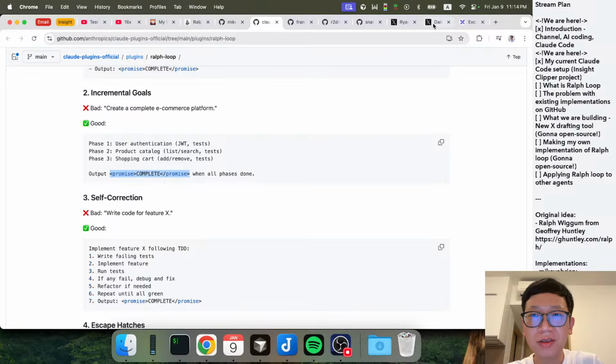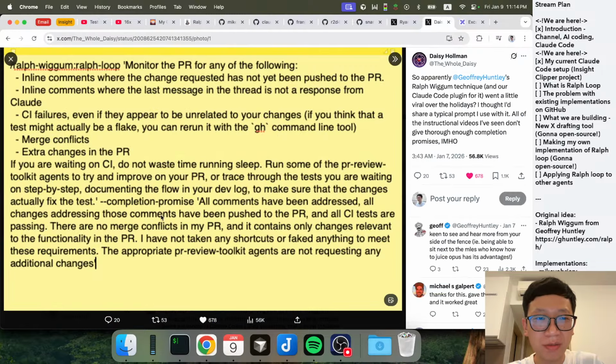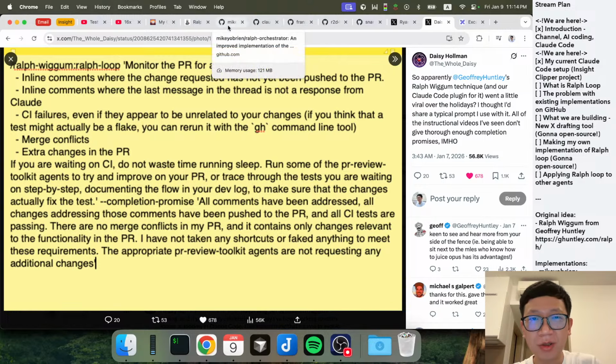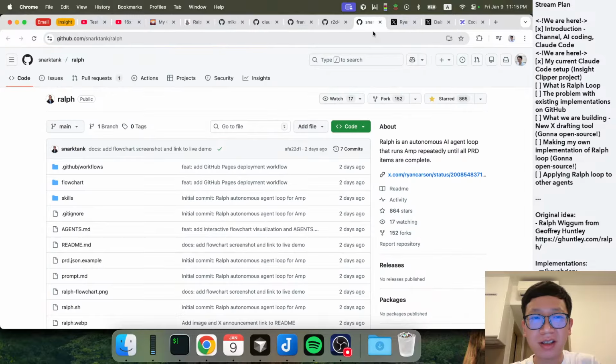You don't want this, so the way to enforce it is to make the completion promise very long and explicit, so that if the agent feels that it didn't do this exactly, it's less likely to exit. Yeah, so that's the basic idea. It's a lot of components, but on a high level, it's basically a while loop.